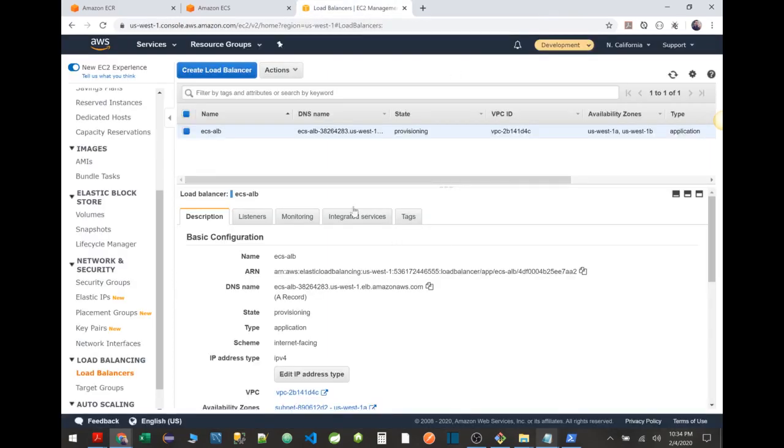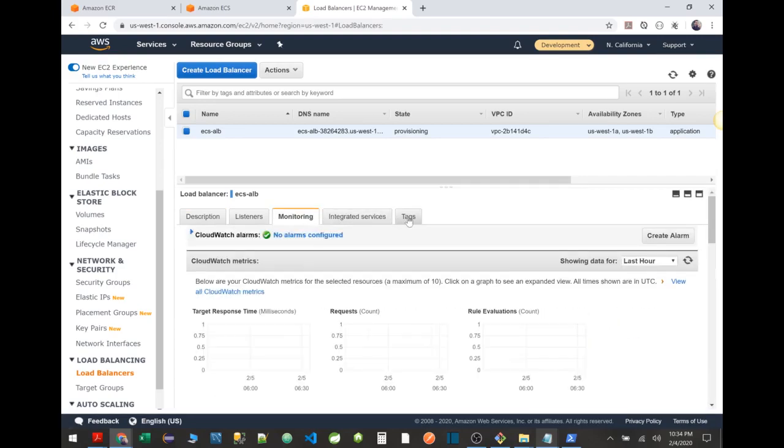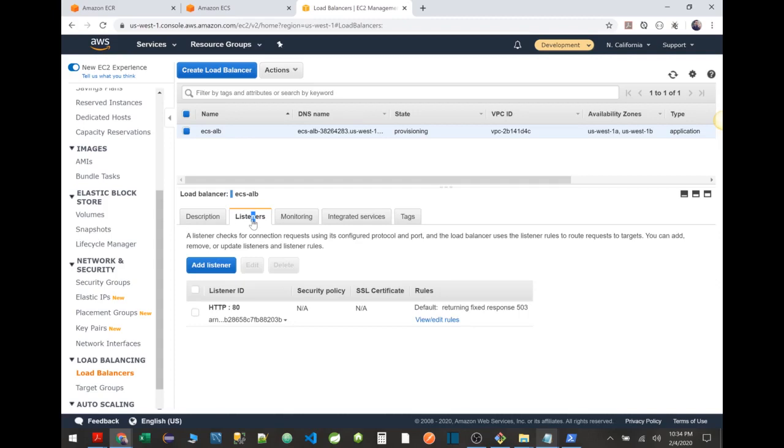So I can map my website.com to the load balancer, and I can scale the service in case I get a million users. The application load balancer is going to automatically scale the system. So for now, we don't have much to talk about here. As you can see, it still says provisioning. Now it says active, and we were able to route traffic to it.